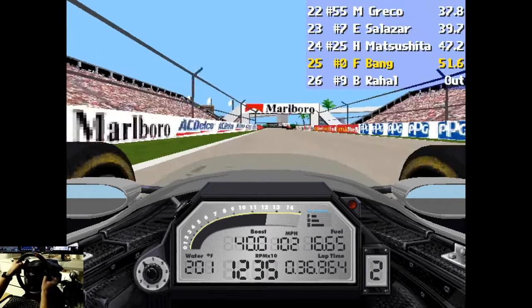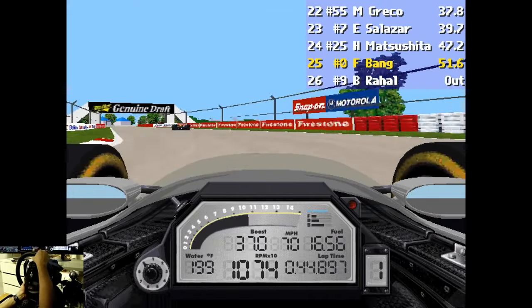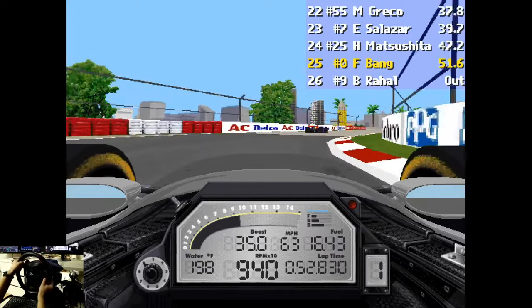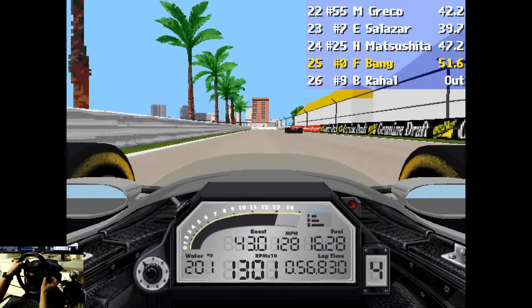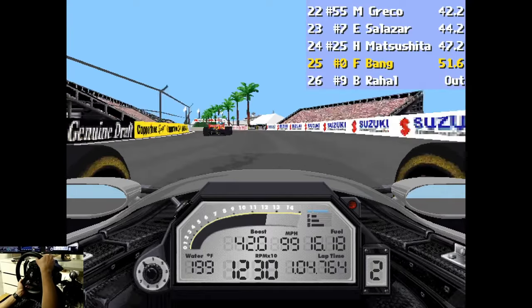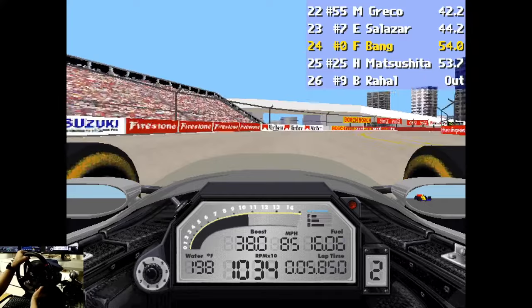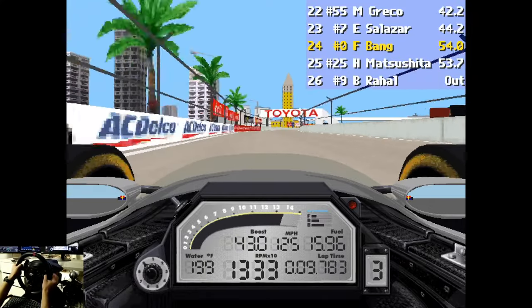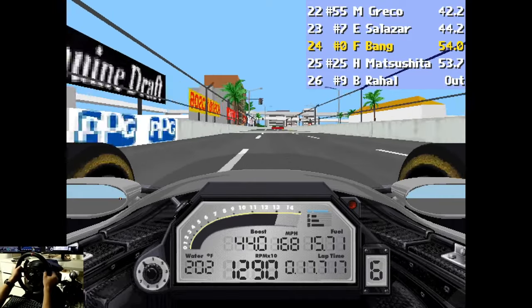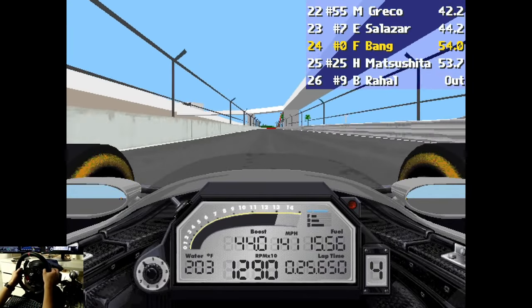There's Hiro. I'm overdriving it a little bit. Where do we pass this guy then? Apparently here. I've never passed anyone here. But now I did. 24th. Can we get to Salazar as well?